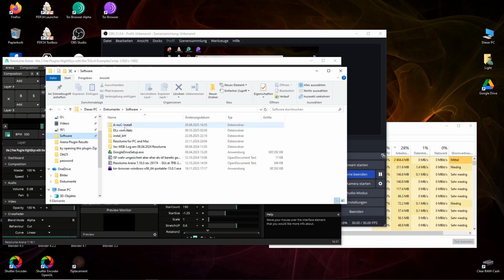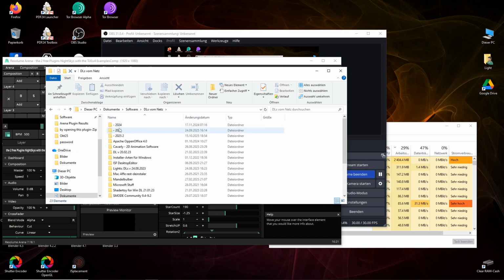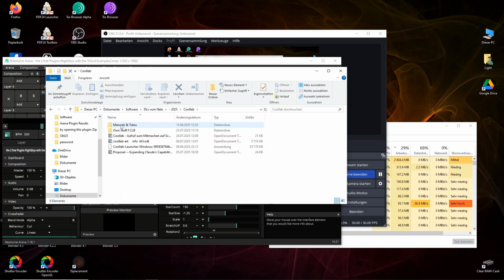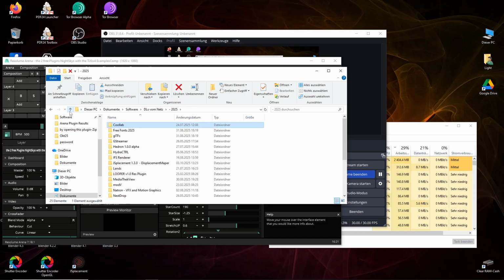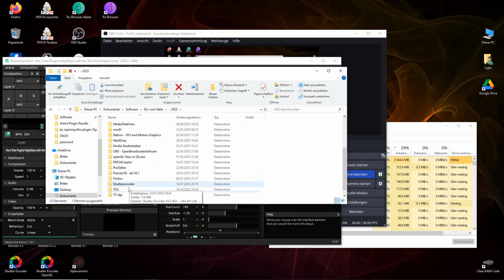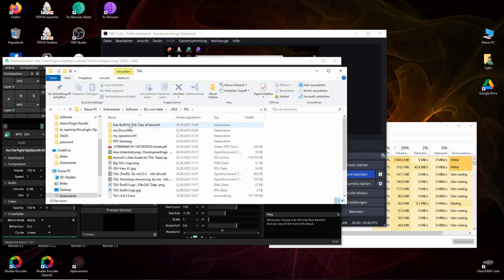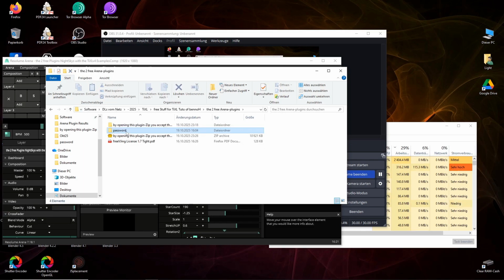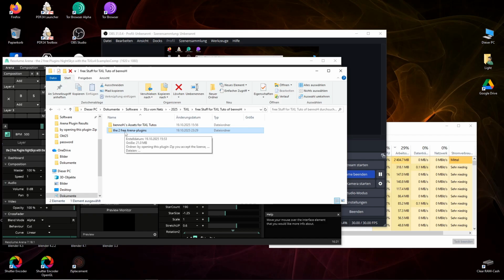I must look where I put it. This is the folder where you get the plugins, where you must open them.